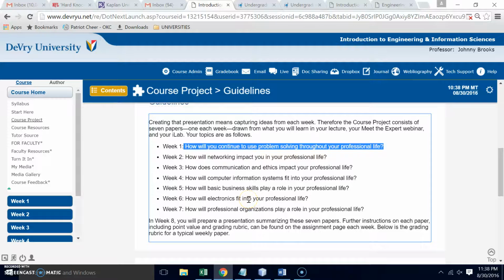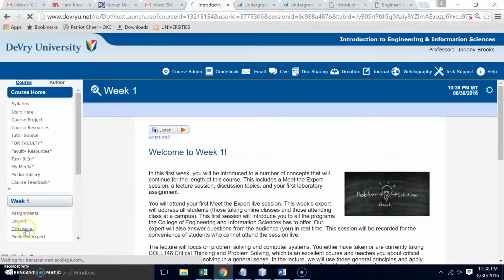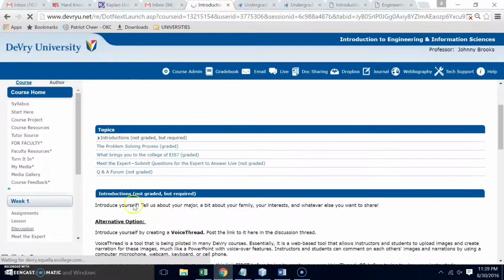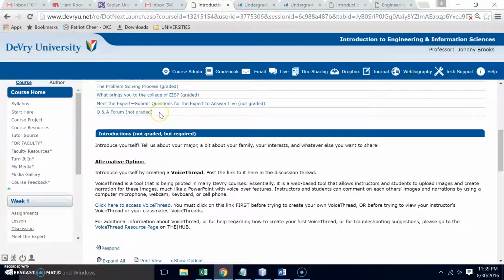So if you get stuck, remember there's 3 ways to communicate with your professor, and it works in all your classes the same way. Number 1, you can always post a question. Each week has a student's question area, so you can click on discussion, and then you can click on the Q&A forum for that week and ask questions, and it's right here.